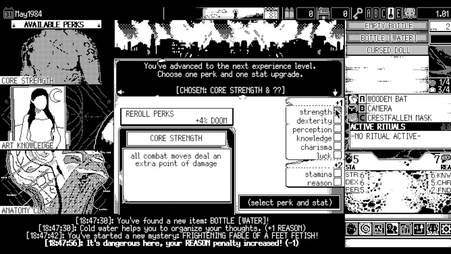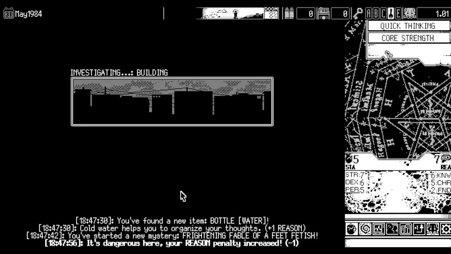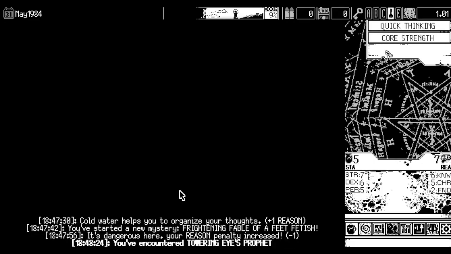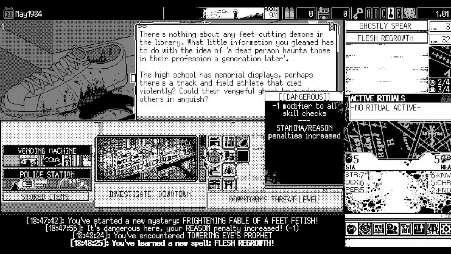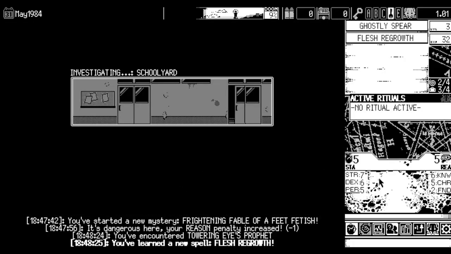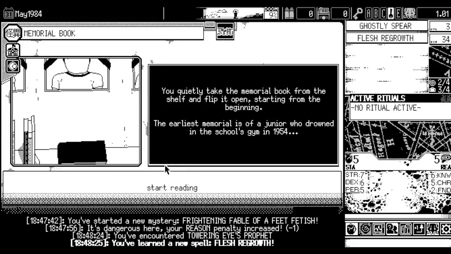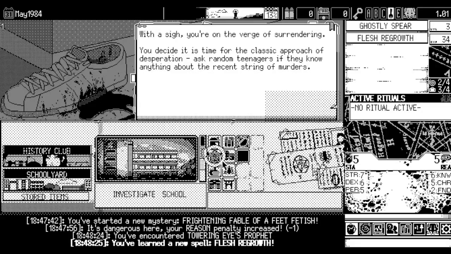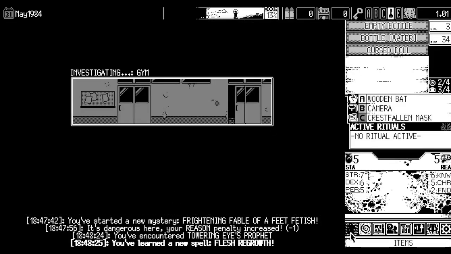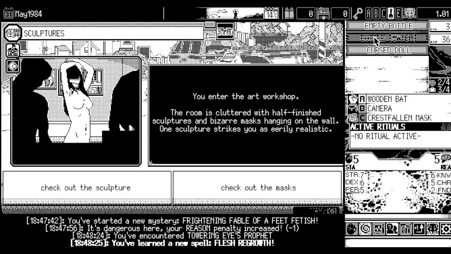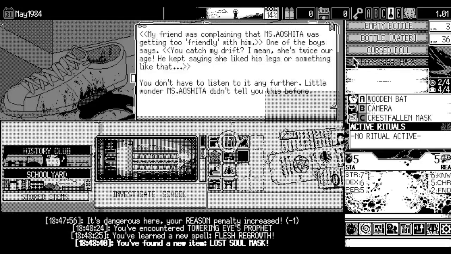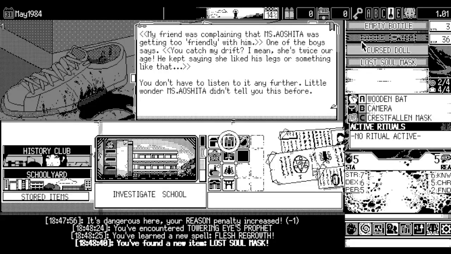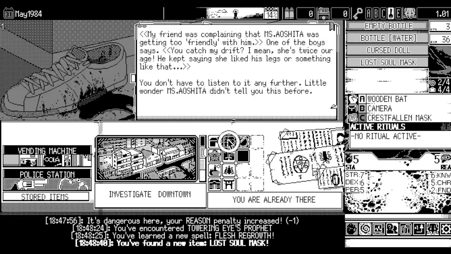One little nuance here is that if you're using a character in a different language, you shouldn't expect them to work if you're playing on a language the character is not made in. An example here would be that if I'm playing this character and I switch my World of Horror game language to, I don't know, Korean, then the character will not function correctly because I will be giving them a bottle of water that is not translated correctly, because bottle of water in Korean or Japanese or Chinese or Polish or Russian is not the same as it is spelled in English.